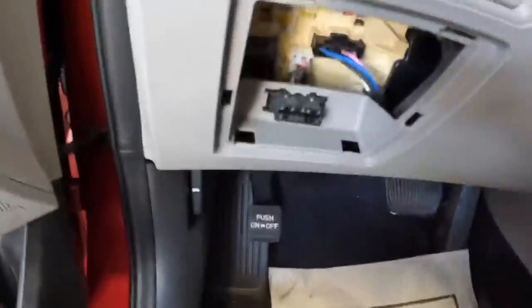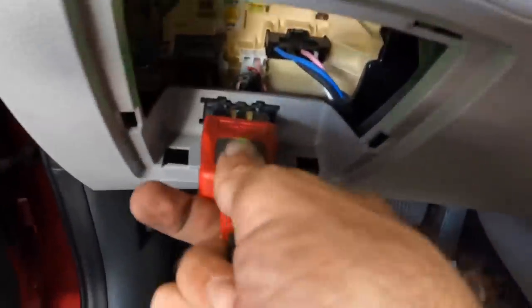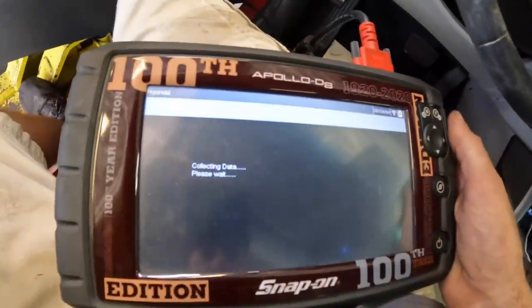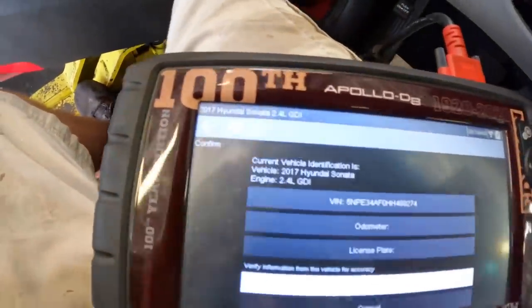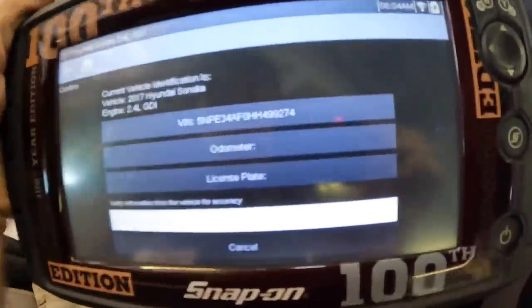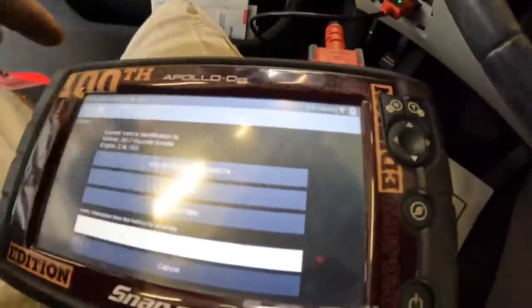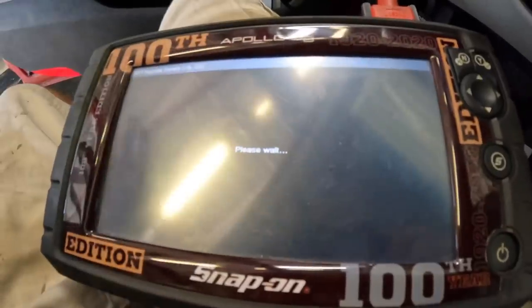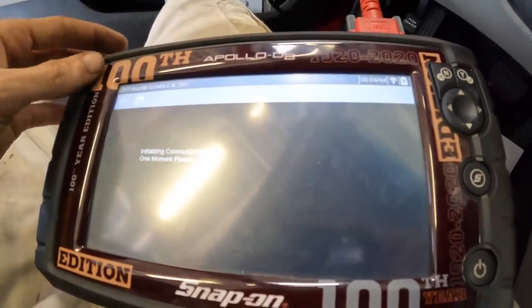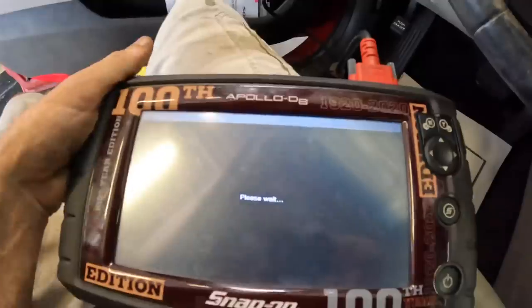Beginning communication protocol procedures now. Okay, Hyundai automatic ID. Please wait. Satellites linking up in outer space. Looks like we got a 2.4 liter GDI. Yes. And engine codes, please. Show me what has failed its check procedures now.